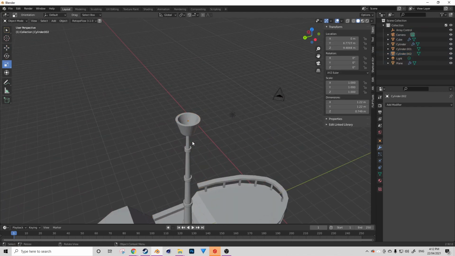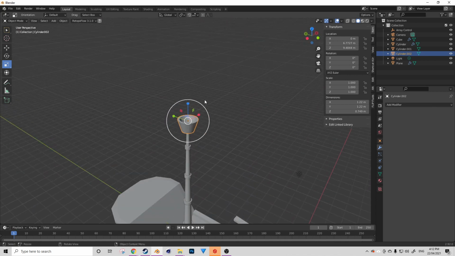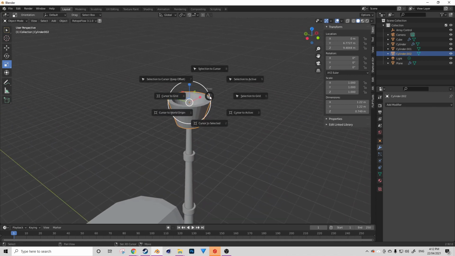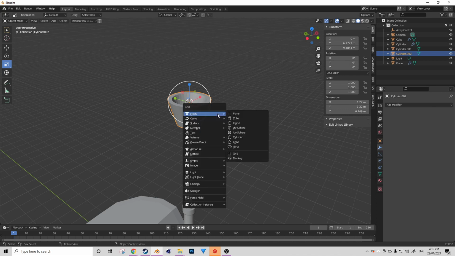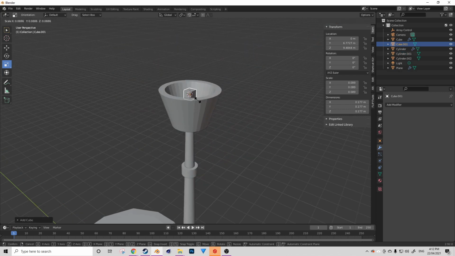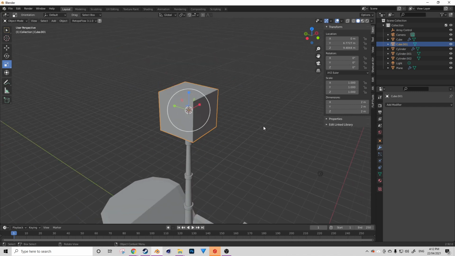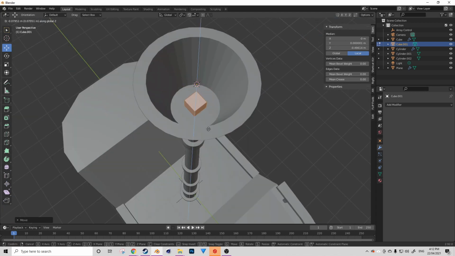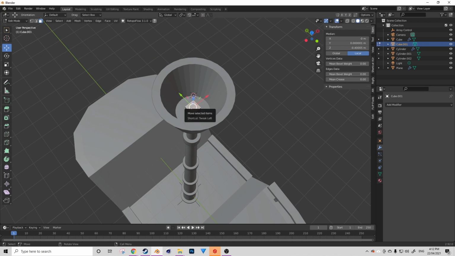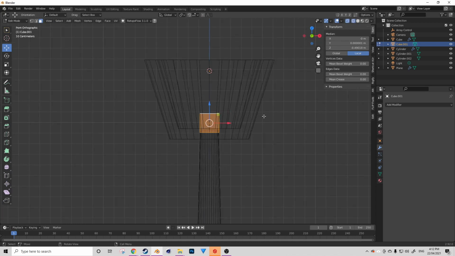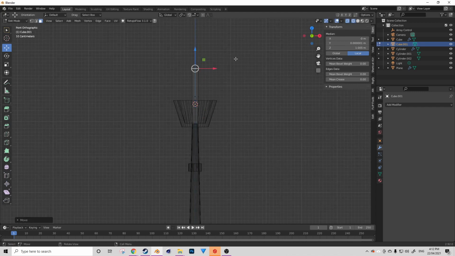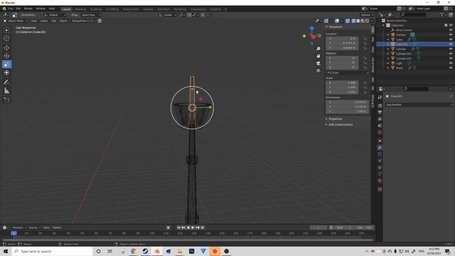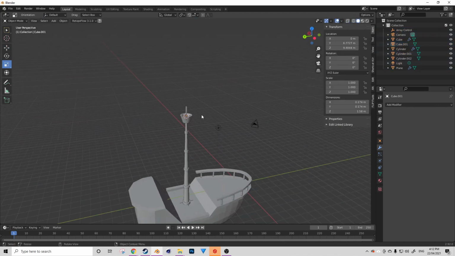Okay, now that we've got that crow's nest look, let's just create the final piece of the mast. This is where you'd usually see a flag flying from. And I'm just going to use a simple cube for this. Scale it down in edit mode, not in object mode like I did there, just so eventually if you want to put a modifier on this, there's no problems down the road. And let's select the top face, and we're just simply going to move that top face up as so, and just scale it down. And there's our final piece of that mast.